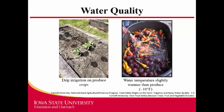Moving on to your irrigation water, you want to make sure that you use drip irrigation on your crops. Drip irrigation is recommended because it reduces the risk of cross-contamination of your fresh produce, because that water is going down directly into the produce itself, and it reduces the risk of splashing.